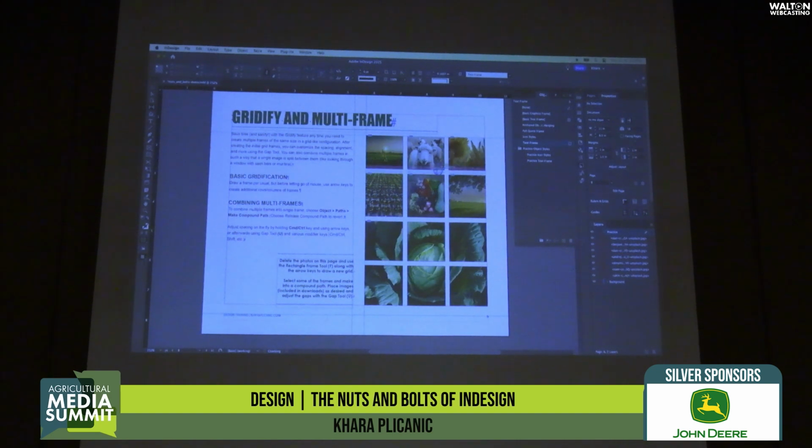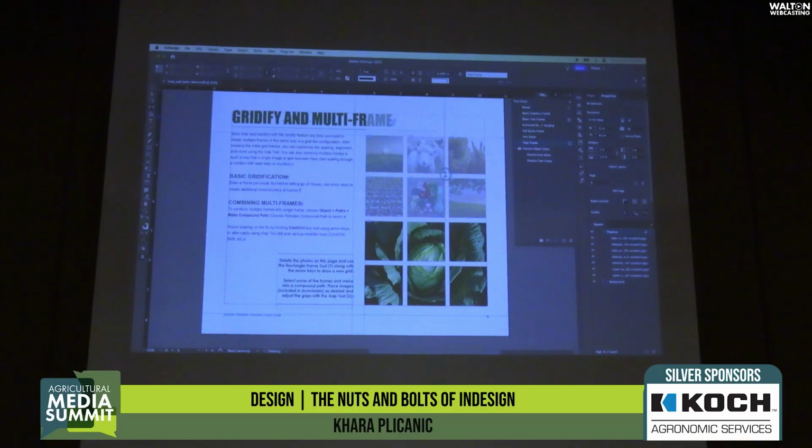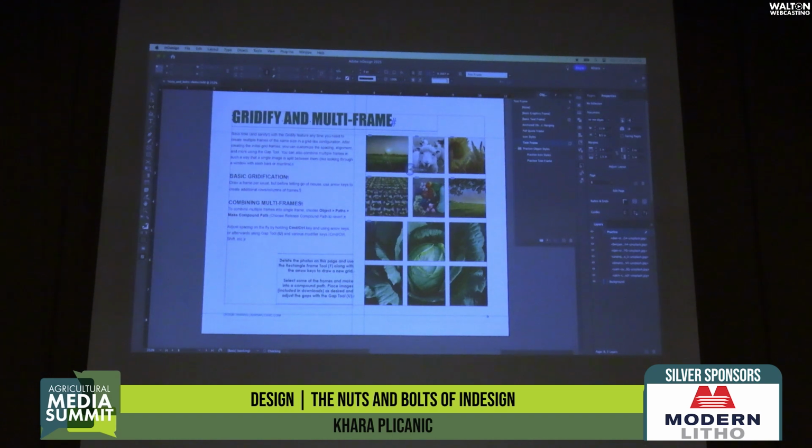But you can adjust the gaps, and if you try all the modifier keys, and I never remember, there you go. We can adjust spacing by holding Command or Control. I forget what Option does. Oh, that lets you move the whole thing. And Shift will let you do just this gap instead of the whole column, okay? So my point is Gridify is awesome. Compound paths are so much fun. And did you even know the Gap tool existed?